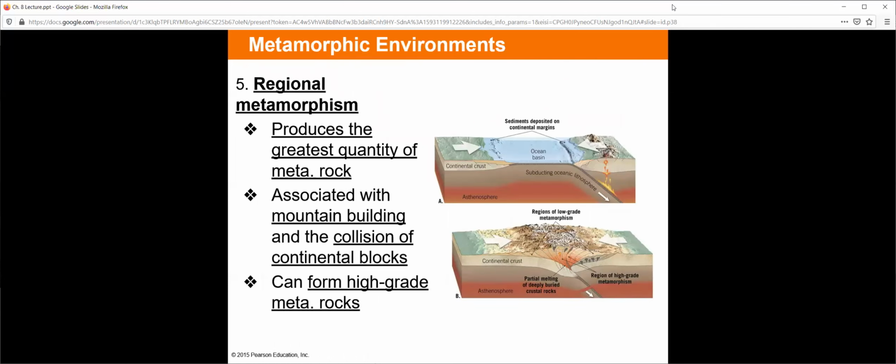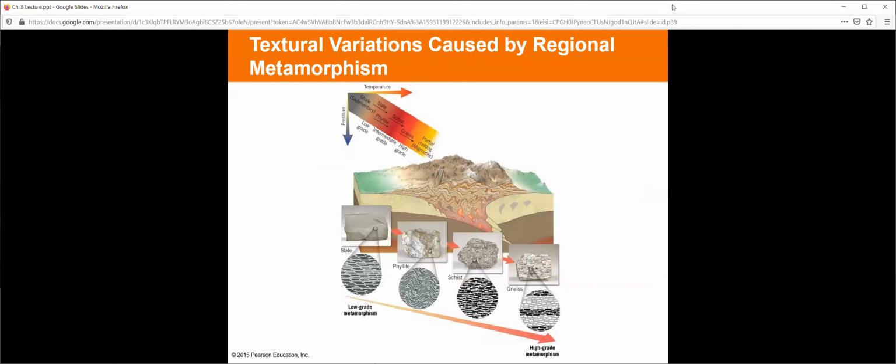And then we can get to regional metamorphism. This is essentially all the other components working together on large scales. You've got some continent to continent collision going on down there in B, for example. That collision caused a lot of temperature and pressure to rise on the scale of what is being subducted, thereby creating large amounts of metamorphic rock. Those mountaintops, as shown before, are exactly this result.